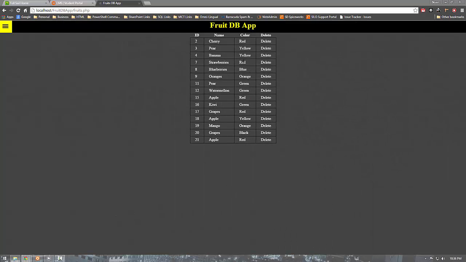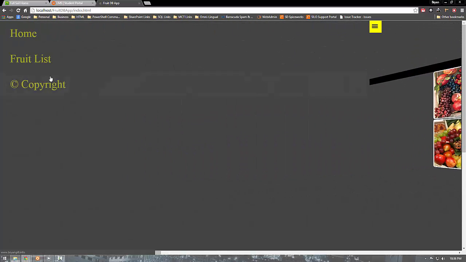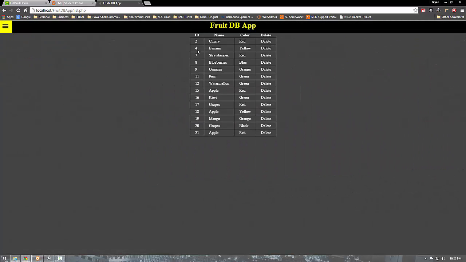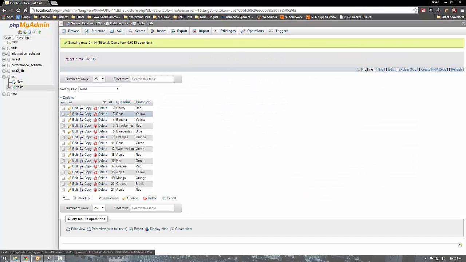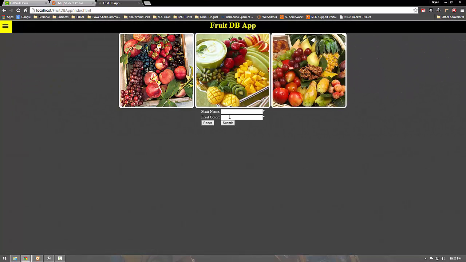And we'll go ahead and delete our yellow pear, number 3. It refreshes to the main page, but I didn't like that. I wanted to be able to see the list, so I actually put in a list, and we can see that number 3 is now gone. Come back over here with our database. Number 3, refresh, number 3 is now gone. And so we have full working submit and delete and read.